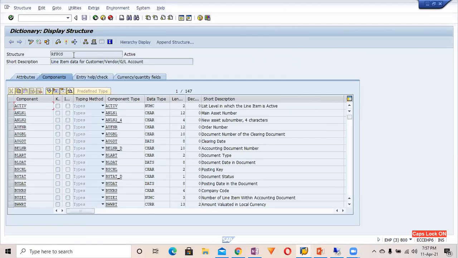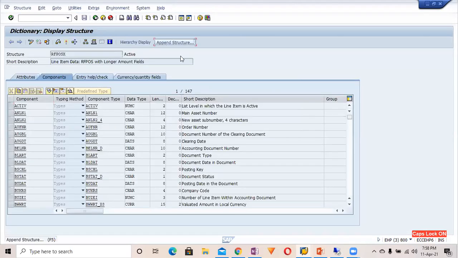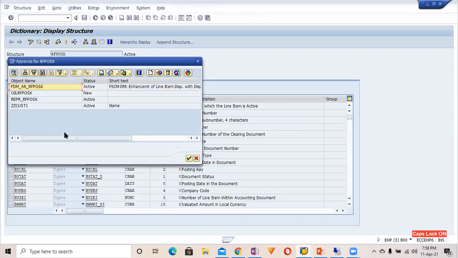Hope you understood the first step. Now let's go to the second step. In the structure RFPOSX, you again have to append the same field which I appended in RFPOS.